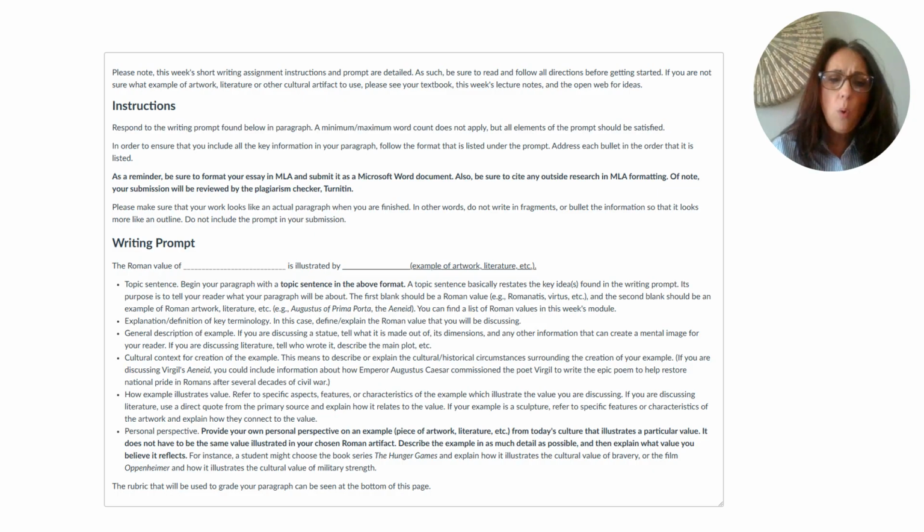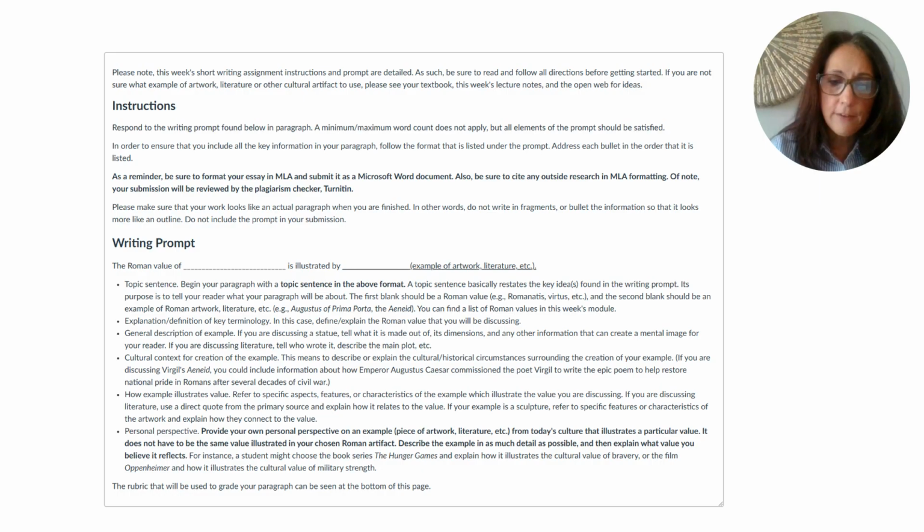One of the major differences between this assignment and other essays is that it's just going to be a paragraph. Ordinarily in an essay, we would write the introduction and then end with the thesis statement. But this time, we are going to start with our topic sentence, our controlling idea, which is going to serve as our thesis. And it is going to reveal the primary point of the whole paragraph.